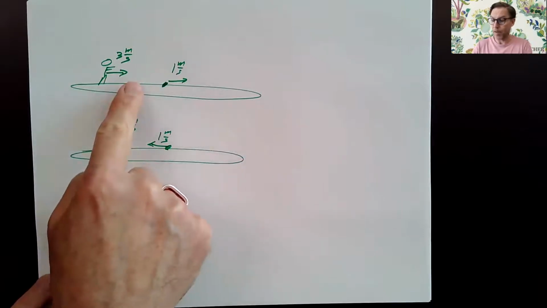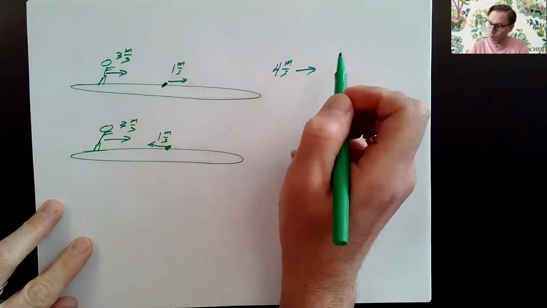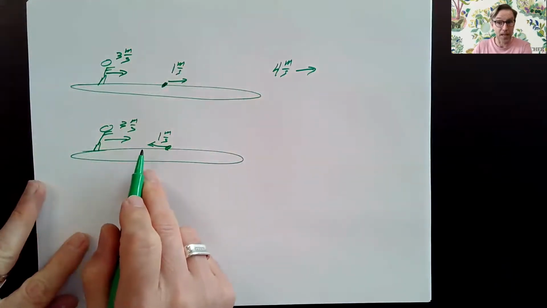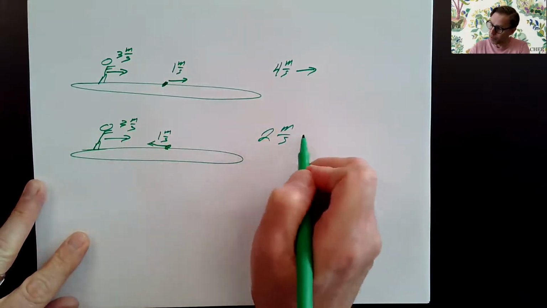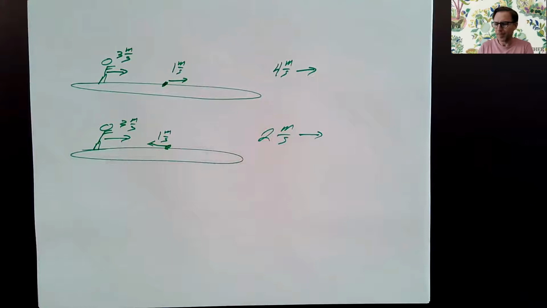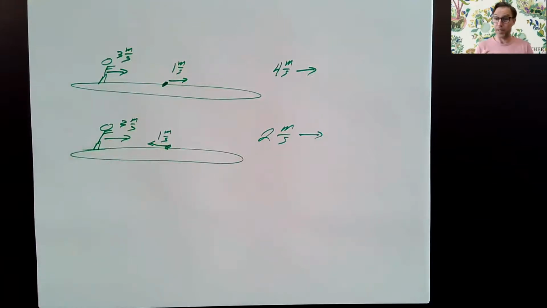So in this situation, my velocity relative to the terminal is going to be 4 meters per second to the right. On this one, my velocity is going to be 2 meters per second to the right, because this is slowing me down. Now, this is us thinking about this intuitively and coming to the answer. And when I quiz you on this in class, if you just see the answer, you just know it and write it down, that's fine with me.